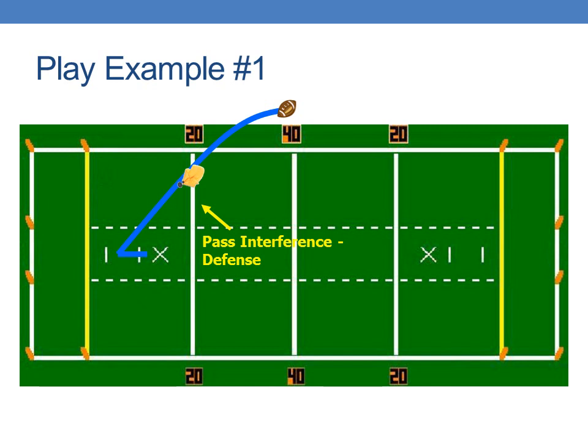This is a live ball foul. It's subject to the all but one principle. So we go down our checks. Is this a foul by the offensive team? No. That means that we're going to enforce it from the basic spot. It's a loose ball play, which means that the basic spot is the previous spot. So we would enforce this penalty from the previous spot, from the 14, 10 yards to the 24. And assuming they only needed to gain the 20-yard line, this penalty, the yardage, would in fact result in a first down.